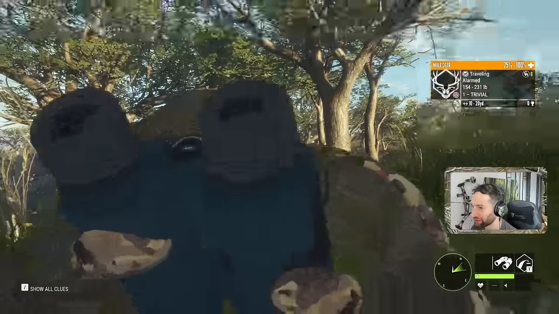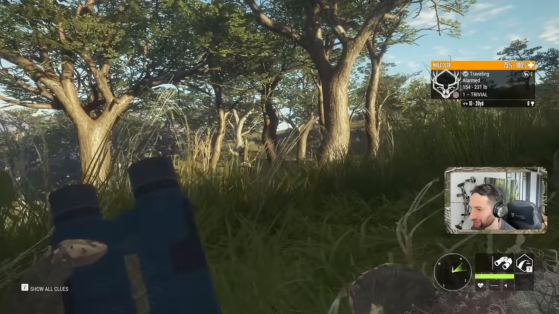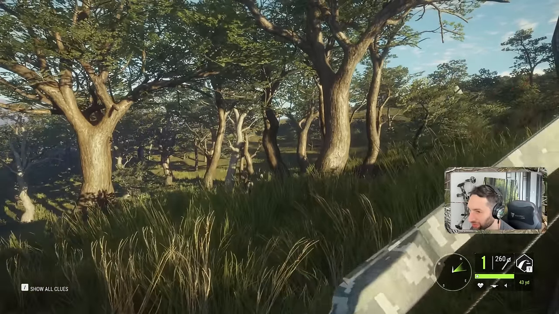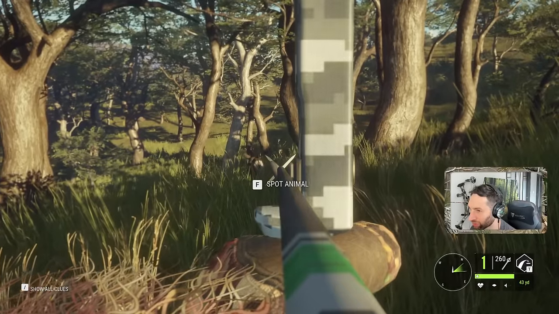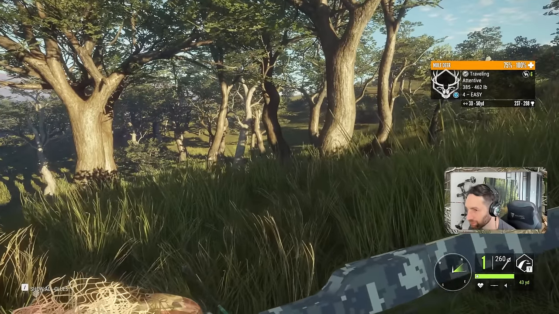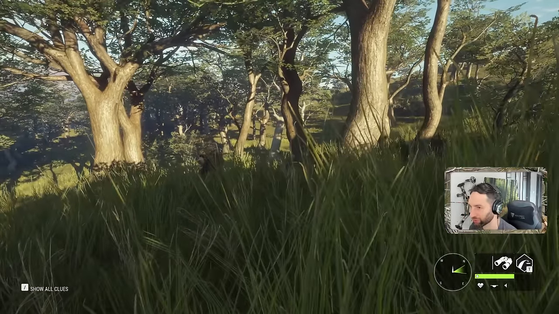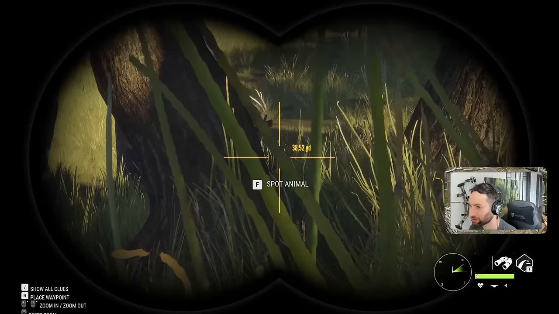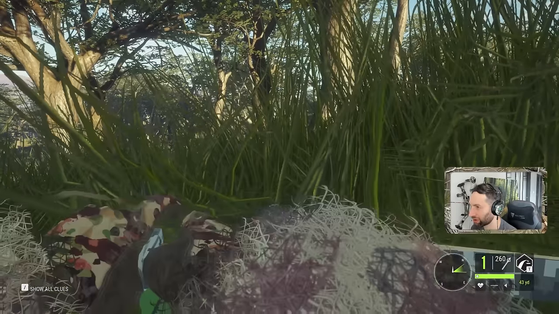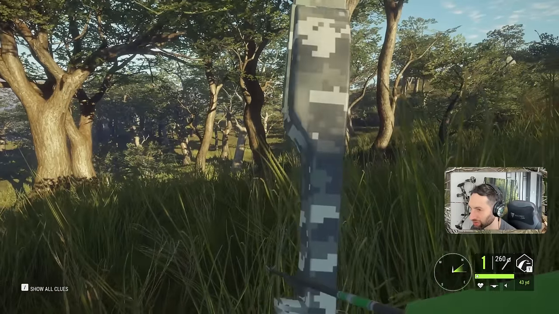Oh, how far is that, though? How far is that tree? It's not 16 yards. I'd say he's about 30. Okay, now he's 40. All right, move, doe. Move. Get out of the way. Okay, he's 40. He's 40 yards. All right, that's a shot. We can take a 40-yard shot.